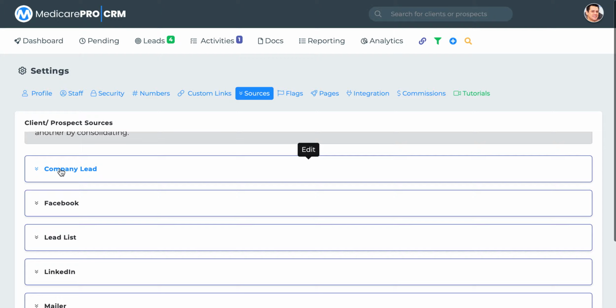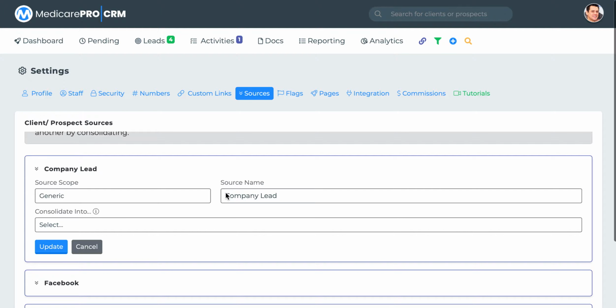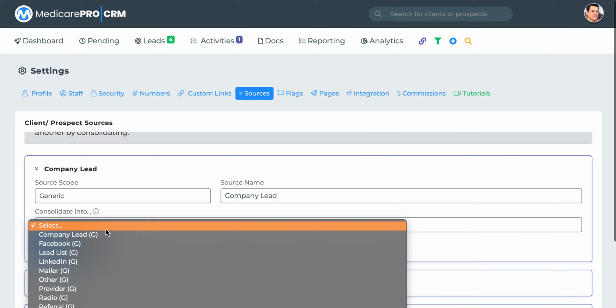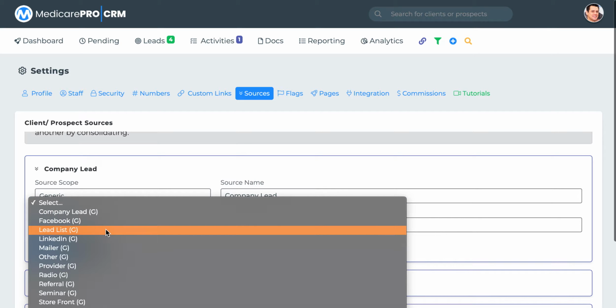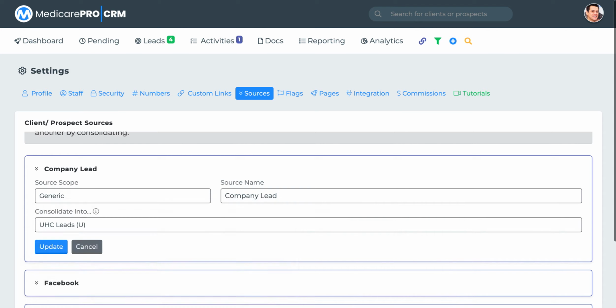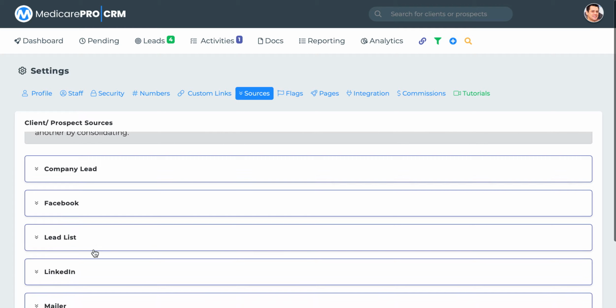So all you have to do for that is click on the lead and click on the source, then click consolidate into, select the source that you want all company lead sources to consolidate into, which is UHC leads, and then hit update. And now everybody who had the source of company lead will now have the source as UHC leads.